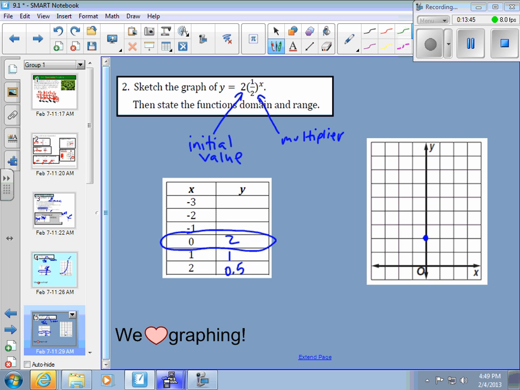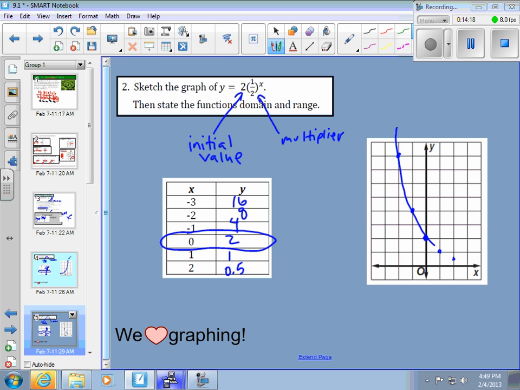Going back the other way then, it's kind of the same thing. What was being halved to get this value, 2? 4 was. What was being halved before that? 8 and 16. And again, you can pull up the same values using the table on your calculator as well. And now we go through and graph those points. We can see what it looks like. There's a point at (1, 1), (2, 0.5), (-1, 4), (-2, 8). (-3, 16) is kind of off our graph.